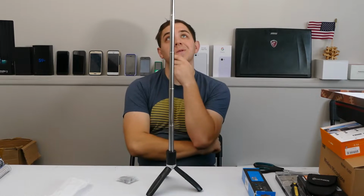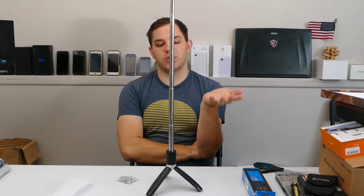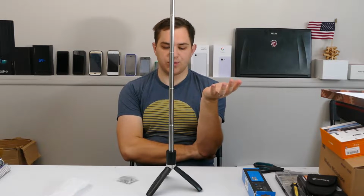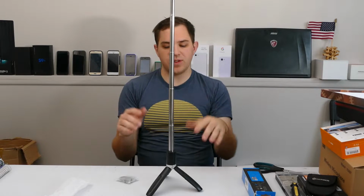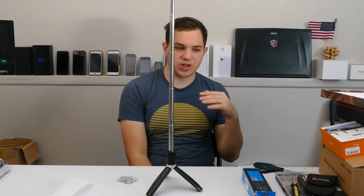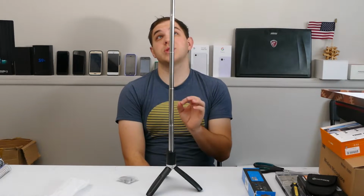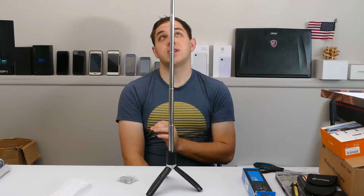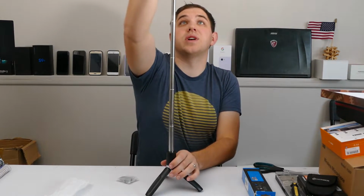So you don't want to bump it. You definitely don't want to bump it. It would probably tip over if you did, but it is standing there. And if you had it on a surface that is solid, whether it's on a hardwood floors or on carpet or something, I think you'd probably be okay in most cases. And I'm sure horizontal will do about the same thing as well.